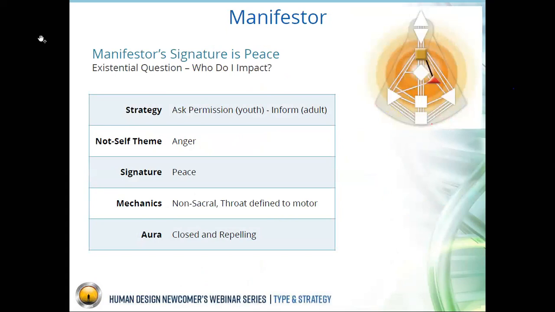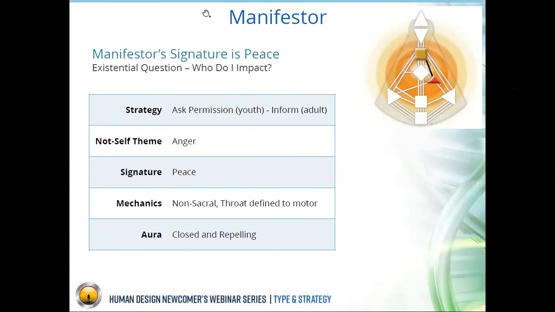And we're going to start with the aura types with the manifestors. Lynette is a manifestor and is going to take us through what it is to be a manifestor and what the manifestor aura type is all about. Lynette Hagins. Thanks, Ruth. Welcome, you guys. It's always so nice to see you guys show up live.